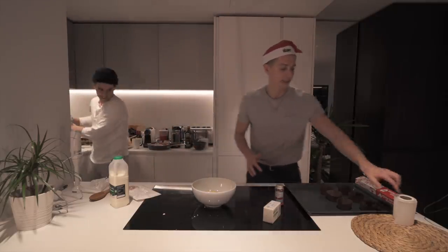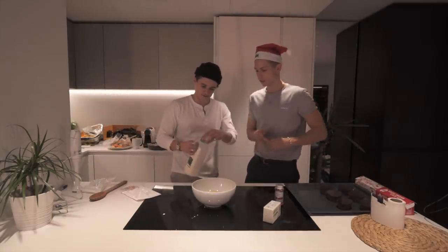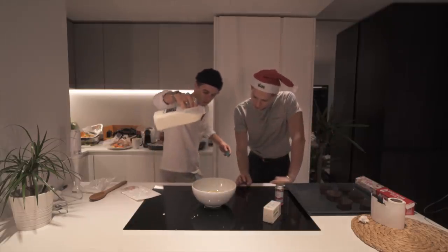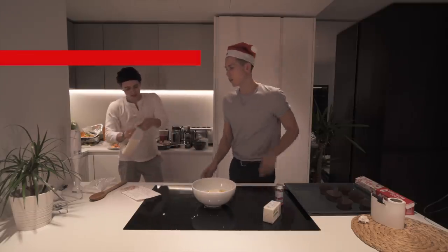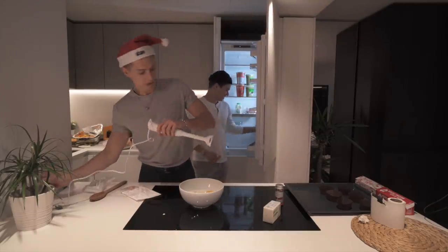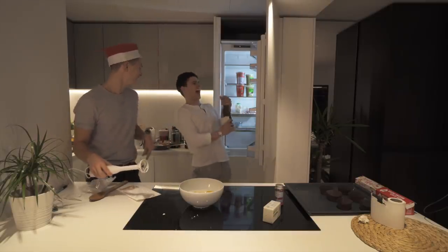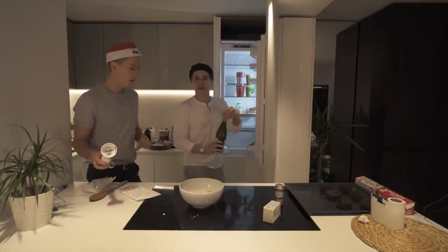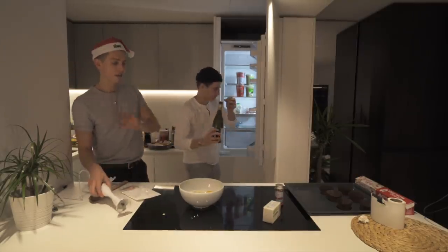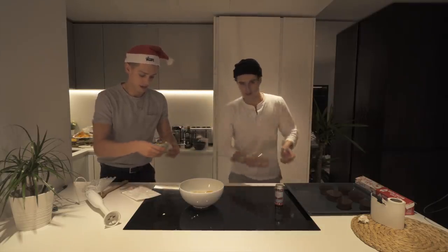Do you want to add some milk in? Rachel's milk - how much? About 115 millilitres. Perfect. And then what you do is you blend it. We need dry white wine as well - just a little bit, just for a splash of flavour. It's Christmas, you know what I mean? Just a chop.